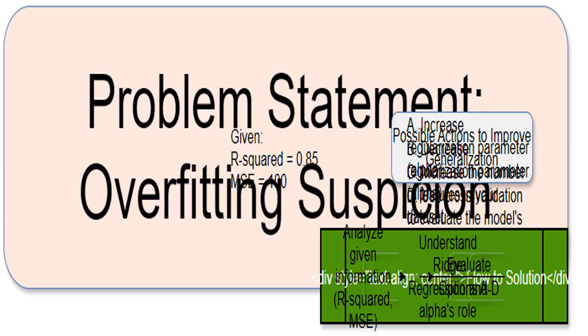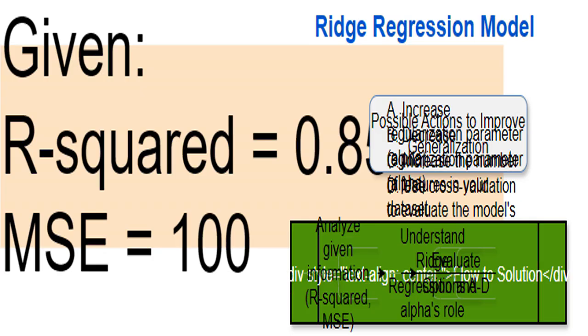I'm looking for ways to improve the model's performance on new data. The lower the MSE, the better the model. My model's coefficient of determination, R, is 0.85. This suggests that 85% of the variance in house prices is explained by the model. However, this high R might be misleading if the model overfits.